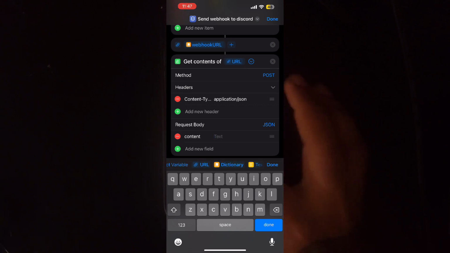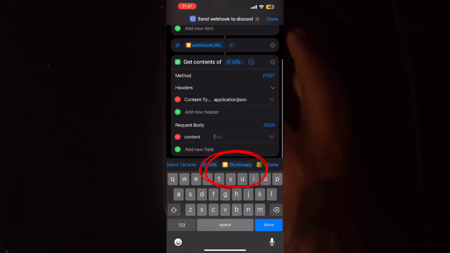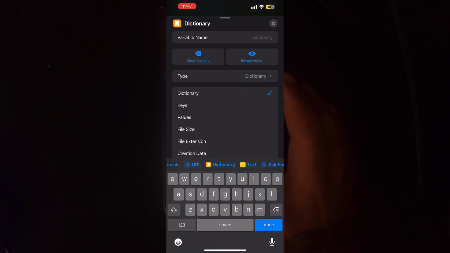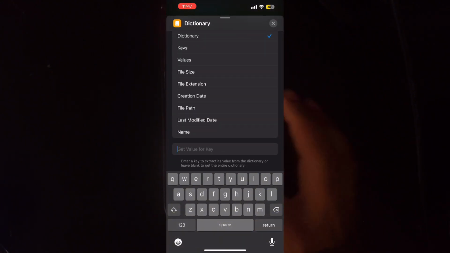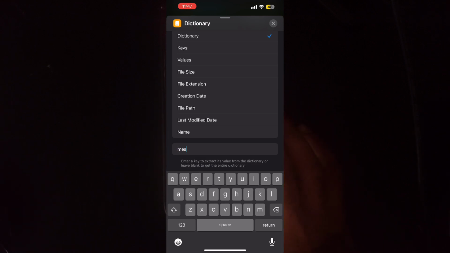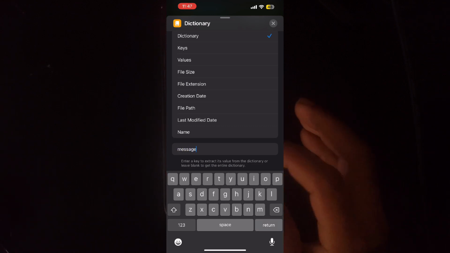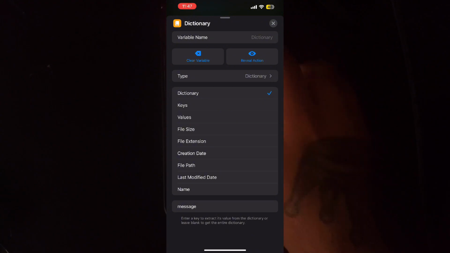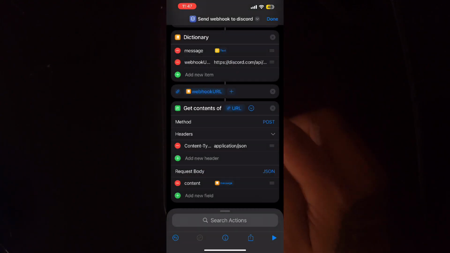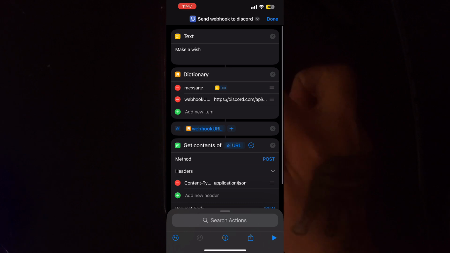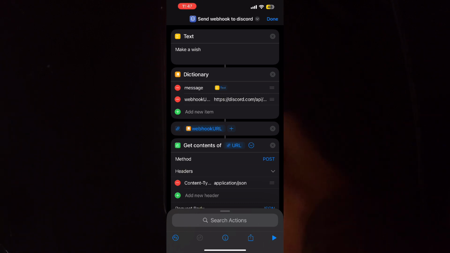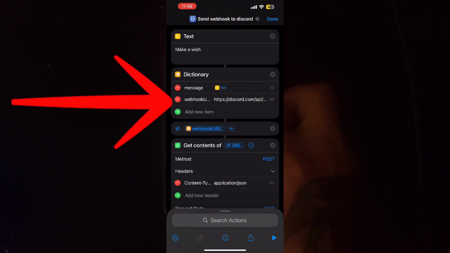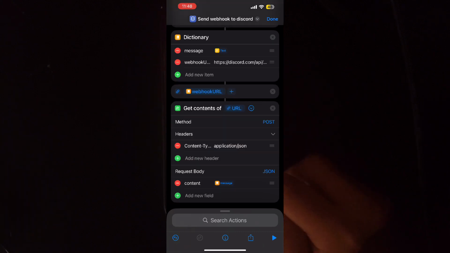Now I can click onto the text, but we'll just stick onto the dictionary here. I'll click on dictionary, and on the bottom we'll type the key again that we need the value of. So here I'm gonna type message, right? And then return and then cross. So I've made a text. I'll put that in a dictionary so that I have everything that I need right here instead of changing it everywhere else. So when I share it with you, you can just change it in this step. So everything is done here.